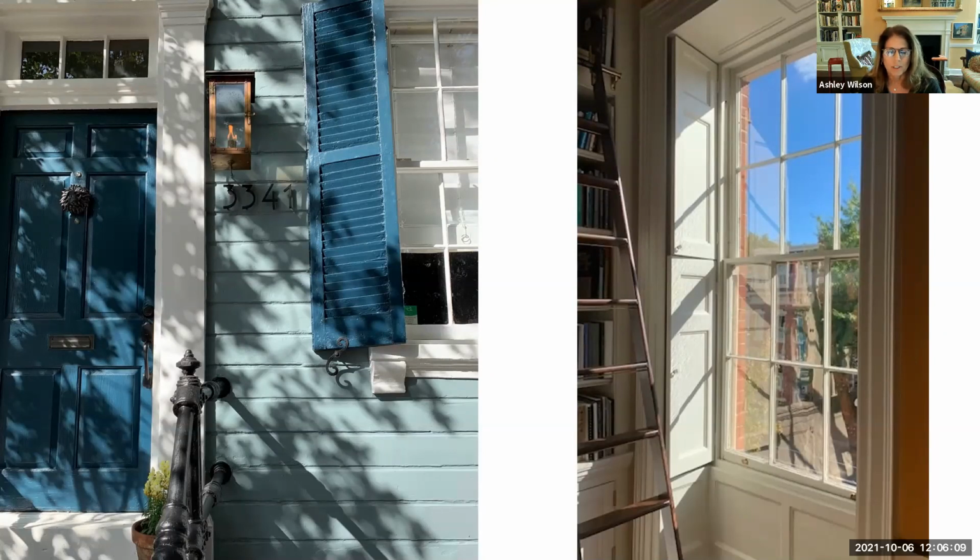So these two images, the one on the left is in Georgetown, the one on the right is in Old Town. You can see that the windows themselves aren't even working alone. It's not just the window, but you have operable shutters from the outside that can be closed in or out to make the building more soundproof. It can make the building have more ventilation when you don't want people looking into your window, but you also have internal shutters as shown on the image on the right that can be used the same way to control the sun, the solar glare.